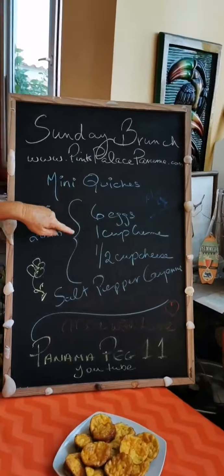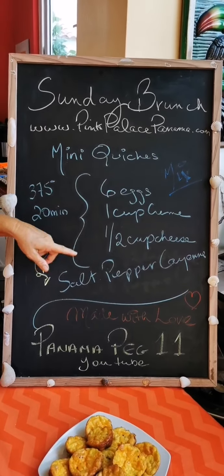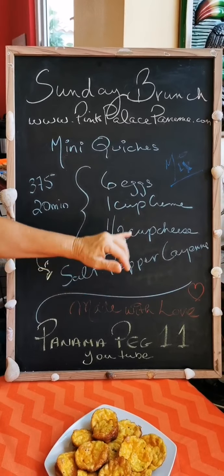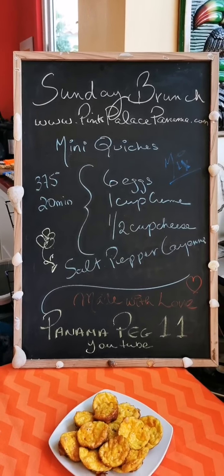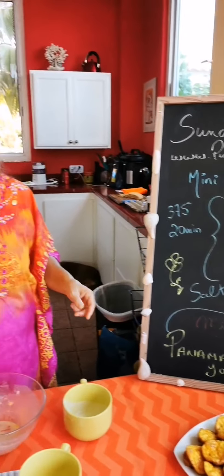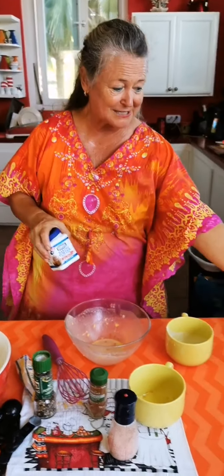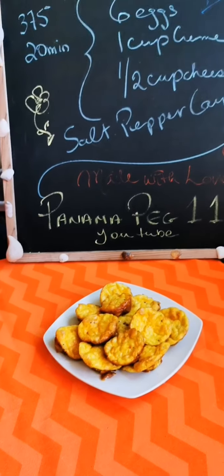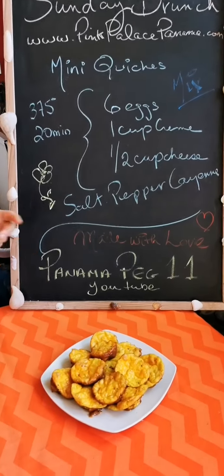So, shall we review the recipe one more time? Yeah, for sure. Okay, one more time. 6 eggs, a cup of cream, very easy. Half a cup of cheese if you want. You can also add whatever you want. Salt, pepper, and cayenne pepper to make it more zingy. You can also put herbs or vegetables or whatever you want. You can mix it up. And my trick is the baking powder. That's what makes it nice and fluffy, just like these guys. This is what it turns up to be. These ones are in between the mini muffin and the big muffin. These are in-betweeners.